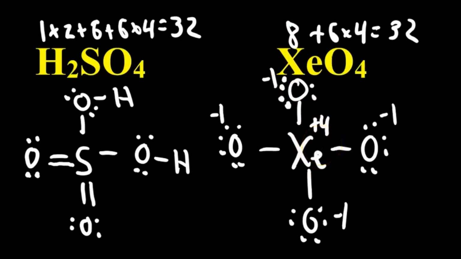So for our last step, the central atom, we want this expected number of electrons to equal the owned number of electrons. Since it's not in the second row, it's not carbon or nitrogen, expected should equal the owned. So it needs 4 more electrons to get 8 owned electrons, so that it's not charged. It's going to grab those electrons from oxygen and just make things maybe a little bit shorter, if that's possible at this point. We're going to take a pair of electrons from each oxygen and make a double bond. By doing that, we're moving electrons towards this xenon, and we're going to do it with all of them.